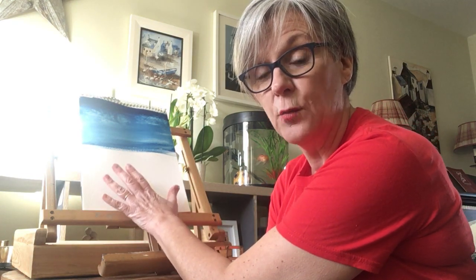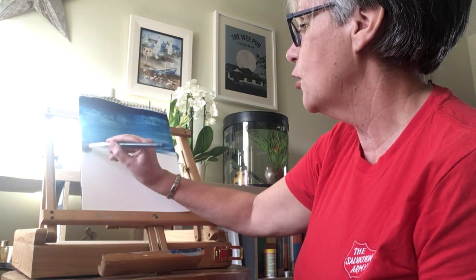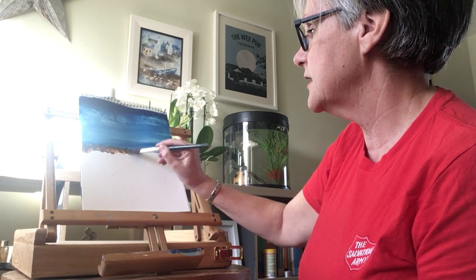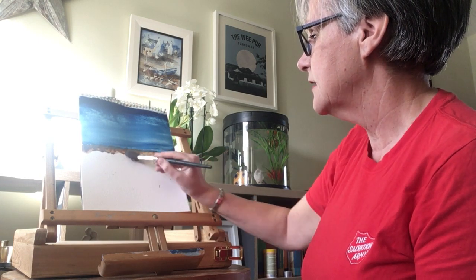And again, some water. This time, this bit is dry, and we're going to leave that dry, and we're going to add the water afterwards. So we're going to put a little bit of brown. Now we're just going to almost tap it on, because you don't want it to be a straight line. And we're just going to tap it on.